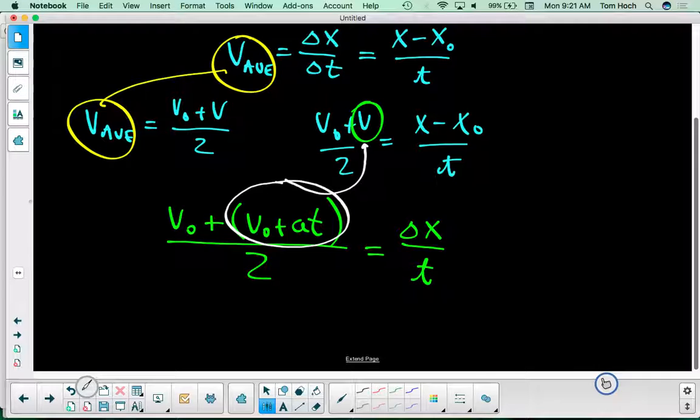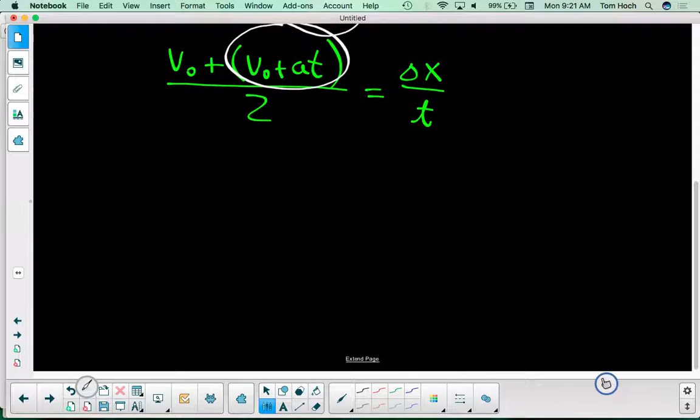I've got two more steps of algebra. Wait, do we have to go through this every time to get this equation? No, we're going to get an equation we're going to use at the end. Just showing you. Human curiosity demands I show you where it came from. But most people will take the final equation and just use that. Okay, so we are never going to have to cut out all these variables.